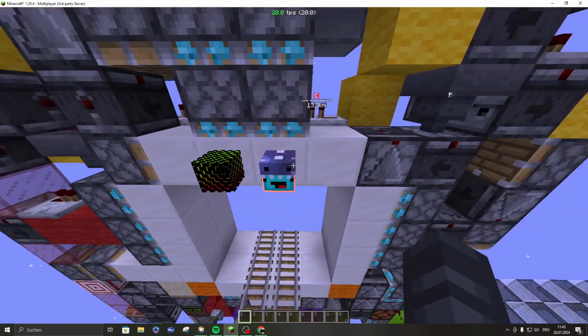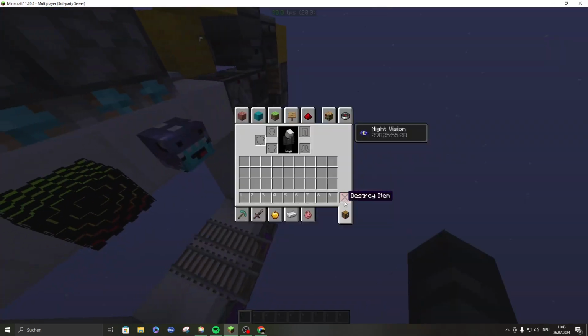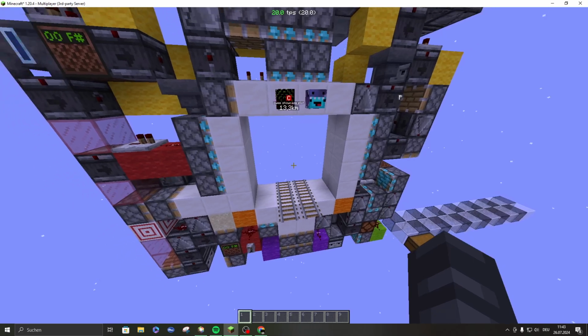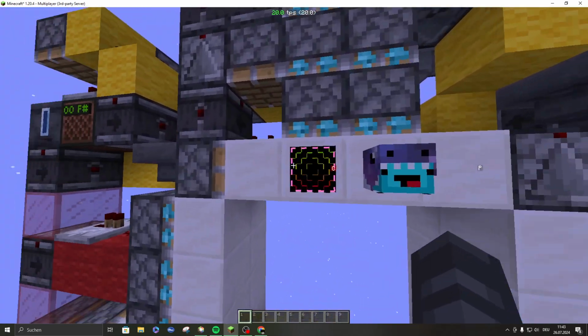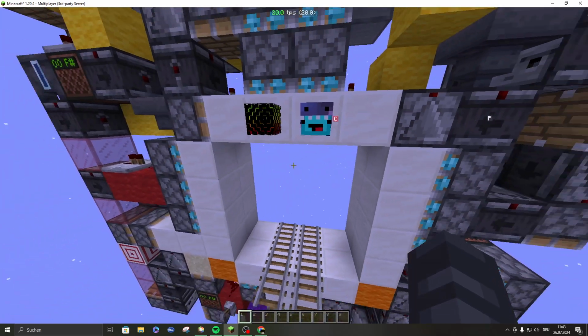Now, I built this door together with Frozen Whiskers, and saying I built it together with him is kind of an understatement. He carried me a lot. But yeah, this door is also quite old. He's a really good redstoner.